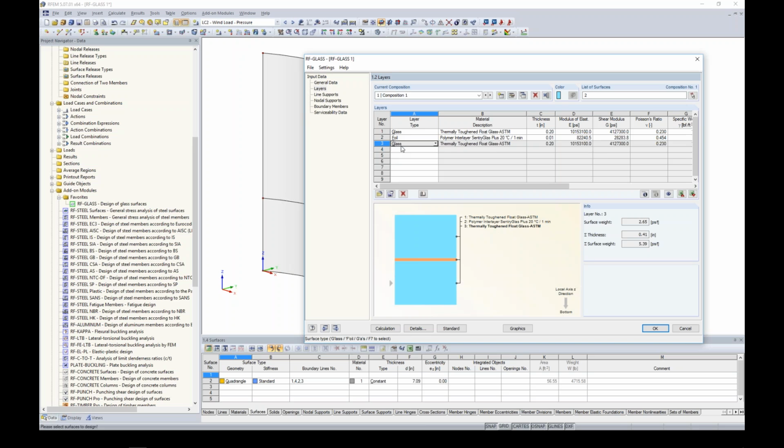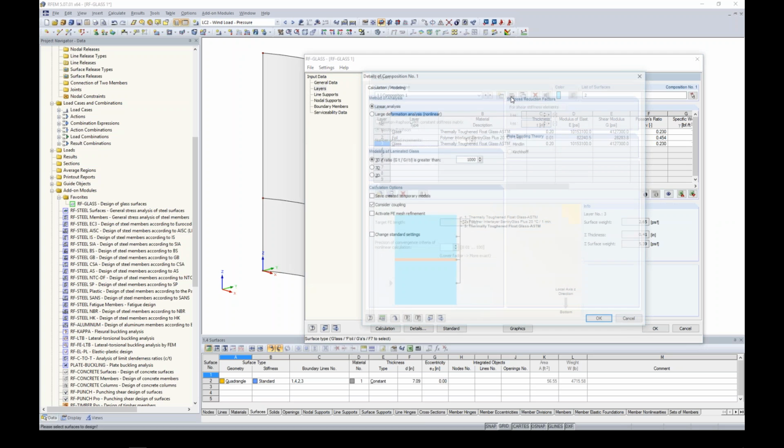And lastly, I choose my last glass layer. The program's smart enough to know that, okay, I used ASTM for my last glass layer. I'll also use the same thickness, so that's nice that we don't need to go back into the material library. We don't even need to define a different thickness if we don't want to. One thing to note here, you can export or import directly from Excel. So if you have some crazy complicated glass layering going on and you have all the properties defined in the same format in Excel, well, at the click of a button, you can import it directly into the program.